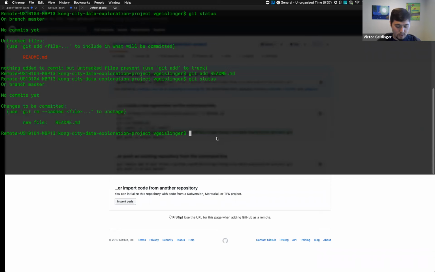Okay, so I can do a Git commit, all right, and then we're going to add a message. So usually you do a -m to make it all in one line. There's other ways you can do it, but this is kind of the quickest way. You do Git commit -m, which means your message, and then I'm going to say what my message is. In this case, I'm going to say add readme.md. Okay, and so this basically tells whoever's looking at my Git, oh, what changes did you make? And basically say, oh, I just added readme.